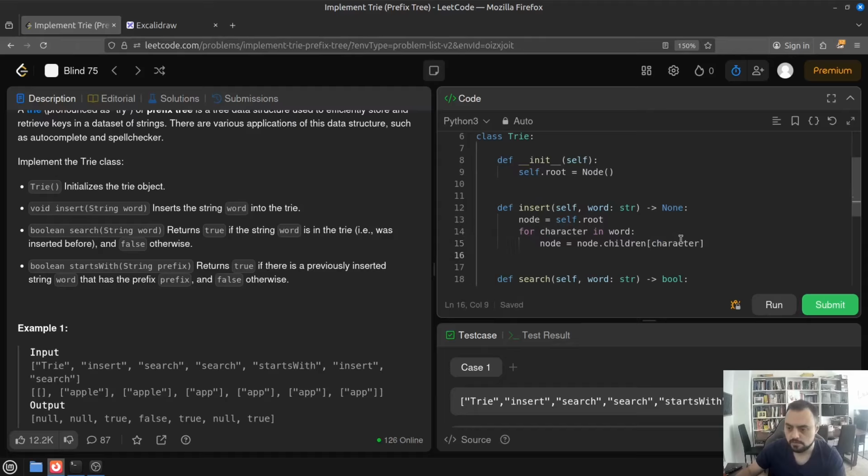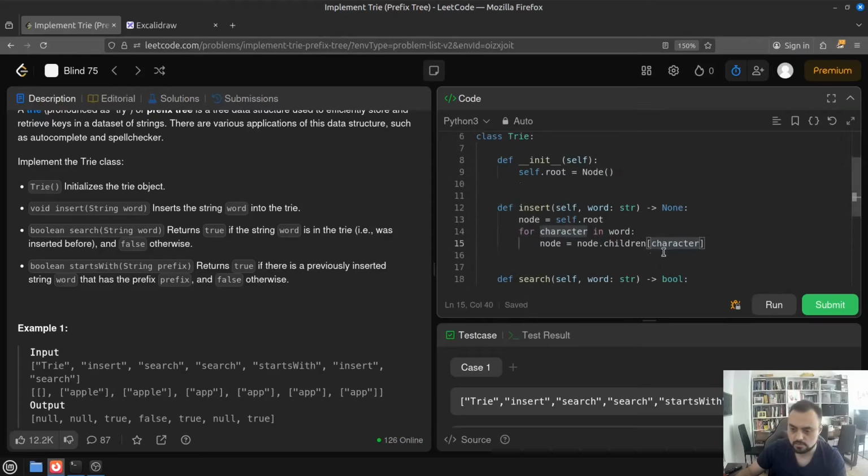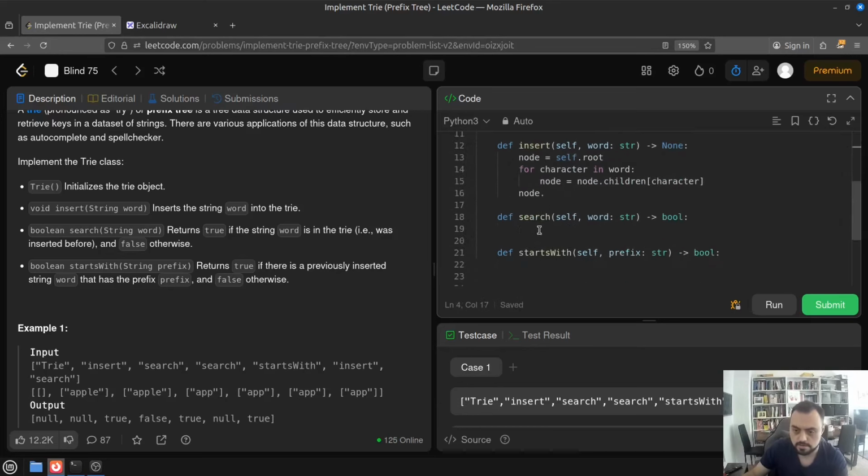Yeah, so if it didn't exist yet, the default dict will create a new node, but if it existed, it will not do anything. It will just return the appropriate node. And by the end, we have to mark it as... how did I call it? End. And that's it. That's the whole philosophy behind insertion.